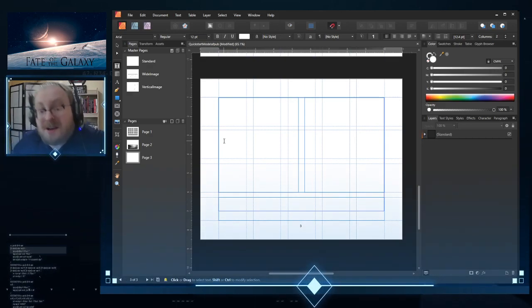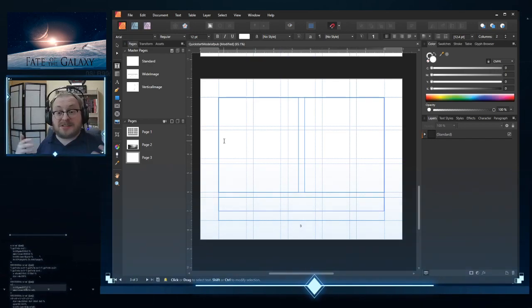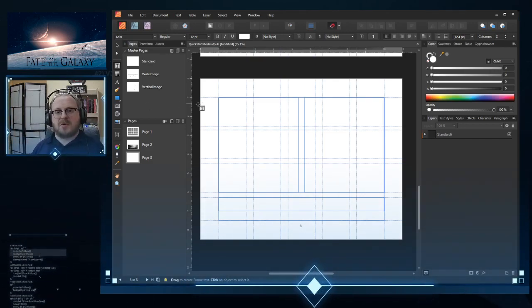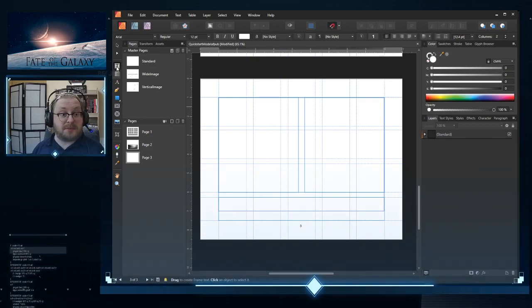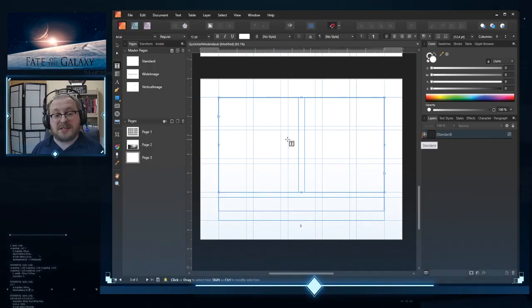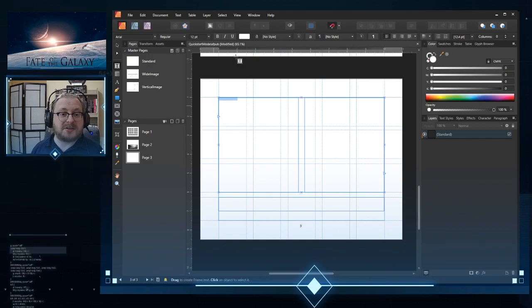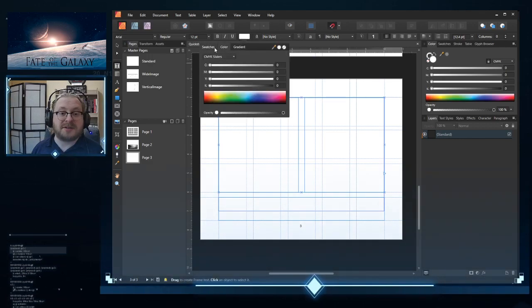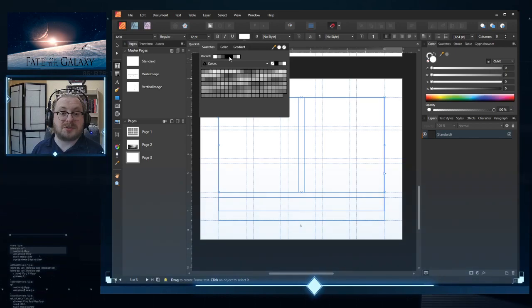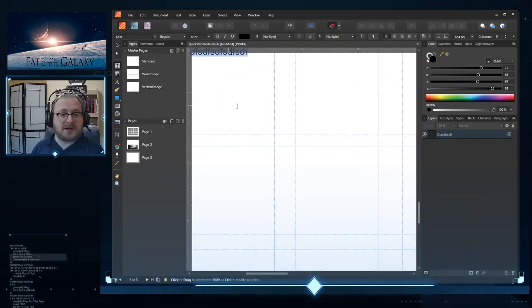So here's the next portion of getting things set up. Now that we've got some master pages in place, what I want to actually do is start dealing with type. So that you can drop in. So right now this is the standard page, so I can just type things in here. It's currently white, so you can't see it, but I'll swap out the text color to black, and it appears. Yay! This is just 12-point Arial. I can zoom in, see it.